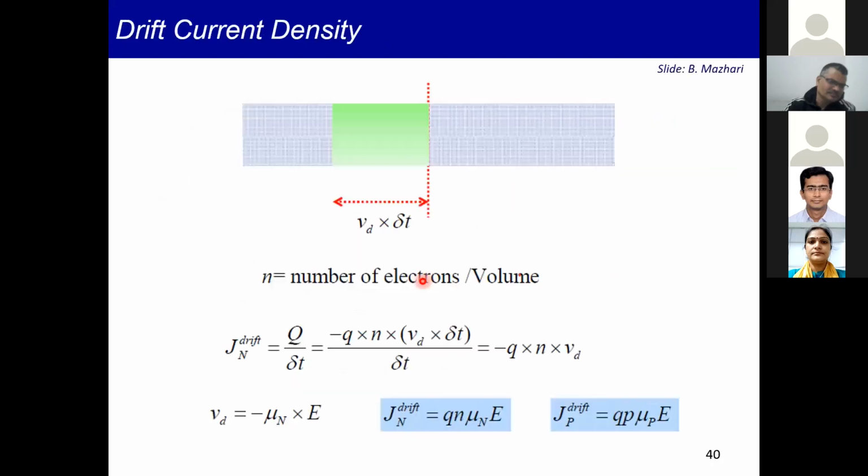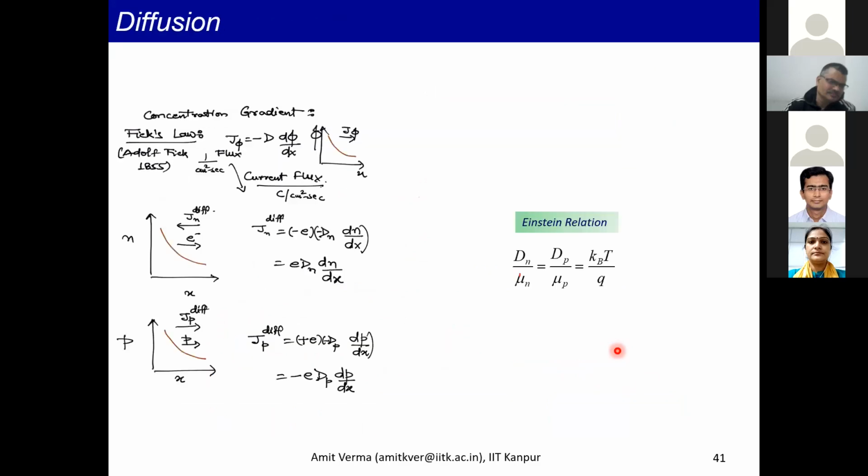Essentially, as I was saying, once you know this drift velocity, what is the drift current? It is q n v, where v is mu times E. Similarly, there is a diffusion current also. Suppose there is a carrier concentration gradient. For example, in a PN junction, when you forward bias it, you have a lot of electrons on one side and fewer electrons on the other side. So there is a diffusion current because of that. Just like you put a drop of ink in water, you do not mix it or do anything, and automatically in some time it will spread through the water and make it colored. That is because of diffusion.